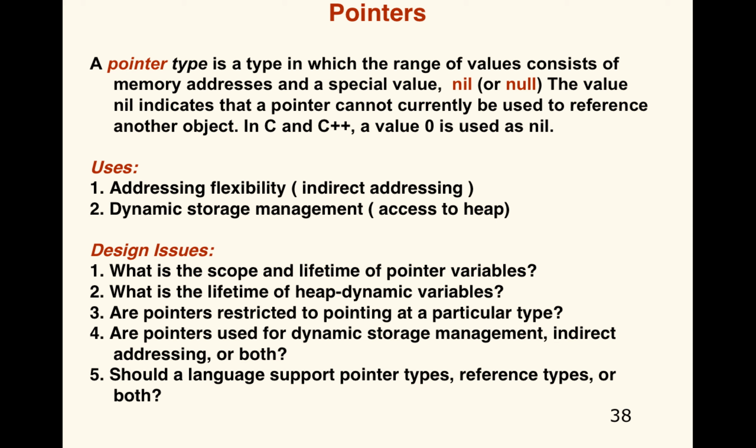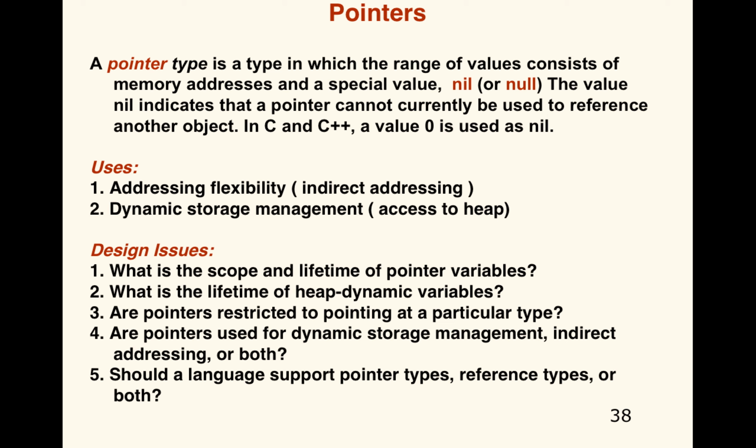It exceeds way past the lifetime of the variable and the pointer reference itself. So I'm talking about number 2 here. In C and C++, that lifetime is forever, until the program ends. In other languages, it isn't. But that's what it's asking about, the heap-dynamic variables. What is the lifetime and what should it be? That's something, if you're developing a new language, you'd have to figure out for yourself: what should the lifetime be of the heap-dynamic variables?